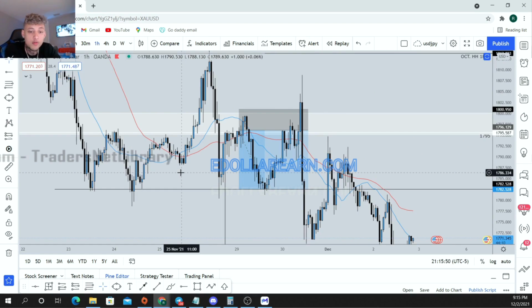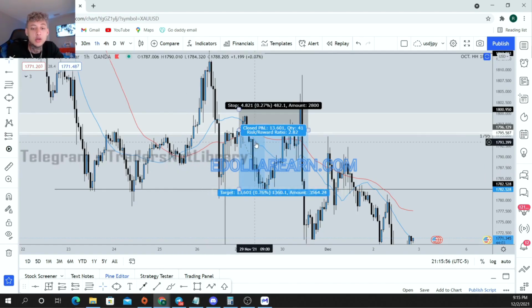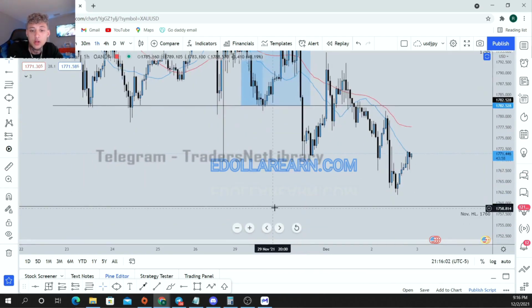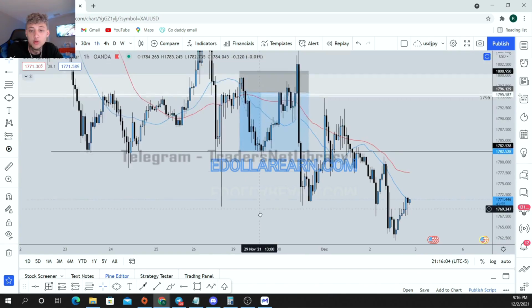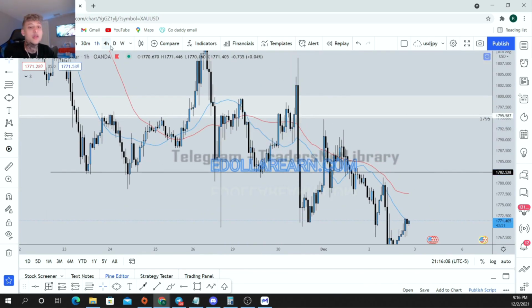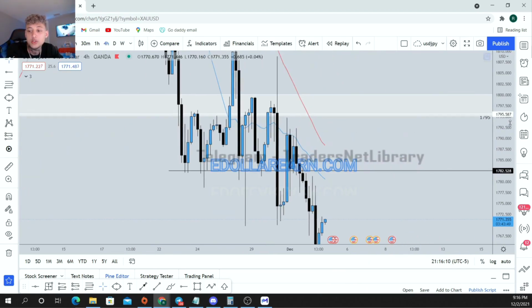It's only one confirmation that you get. You can't have multiple confirmations from a single pattern, right? So again, it was a B setup, and then price went in my favor, and then that's where I closed half my position, wanting to run my position down here, which was the other target, and this position got stopped out by news. And then that's where I decided to take a break from the charts and look to get back in.